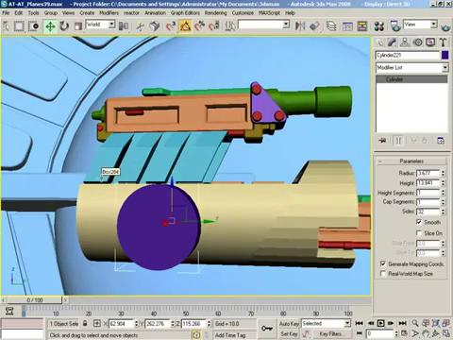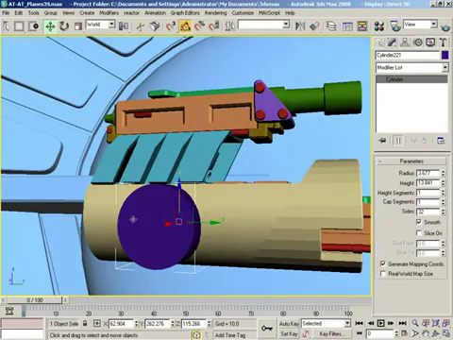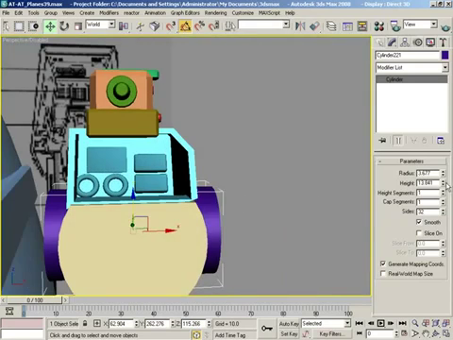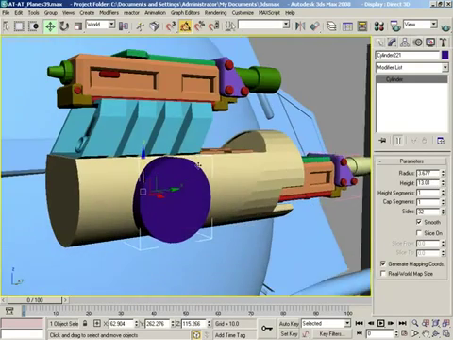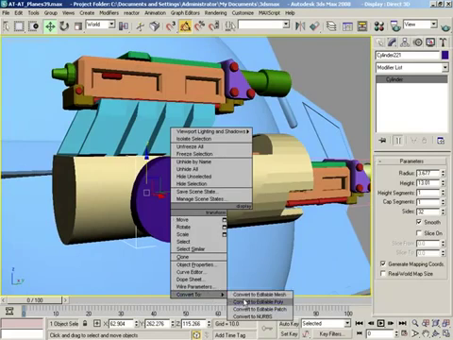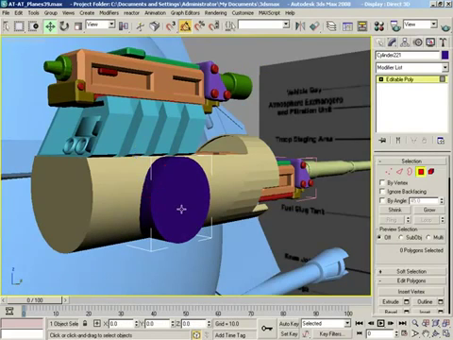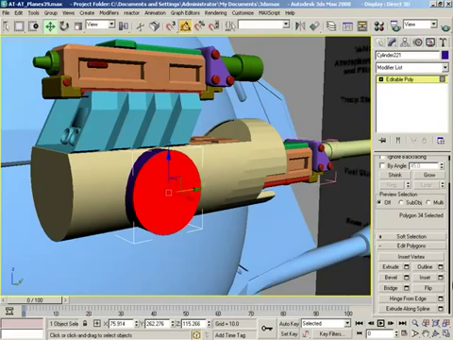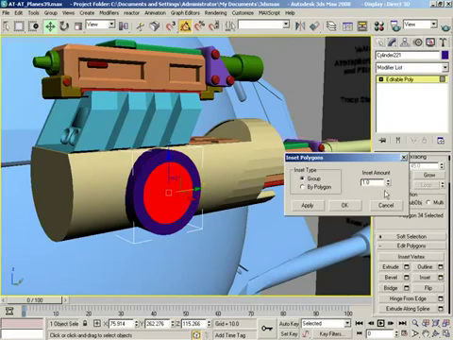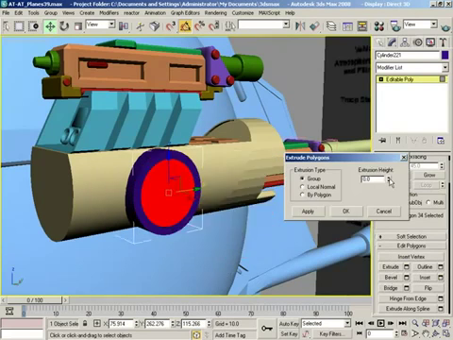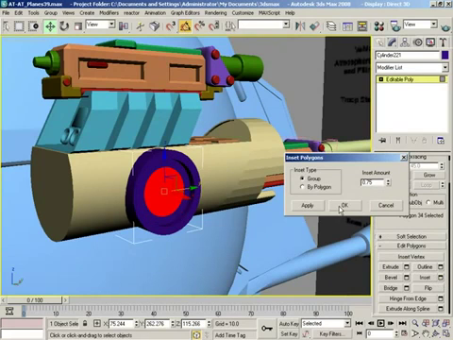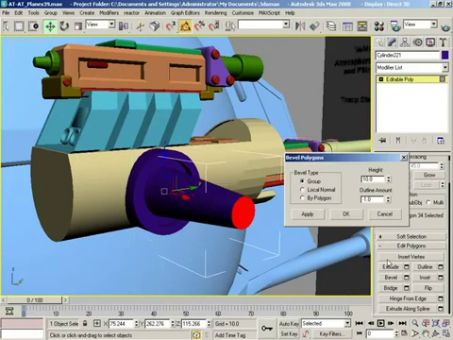Now if you wanted to use a compound object and merge these together and start playing with edges, that'd be awesome. I'm not gonna, but you could. It'd probably look pretty nice. Alright, convert to editable poly. Let's get you. And let's just do this kind of fast. We'll do an inset to about here, click OK. Let's do an extrusion to about here, click OK. Do another inset to about here, do a bevel.